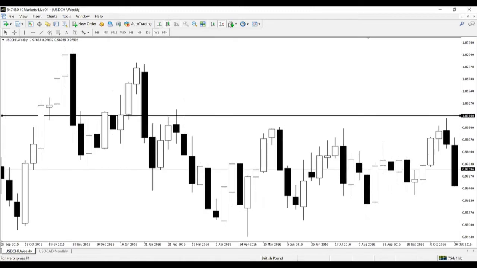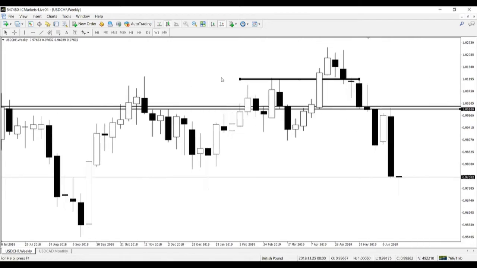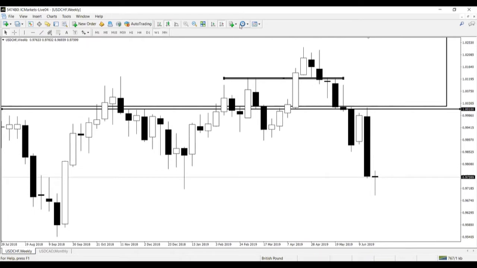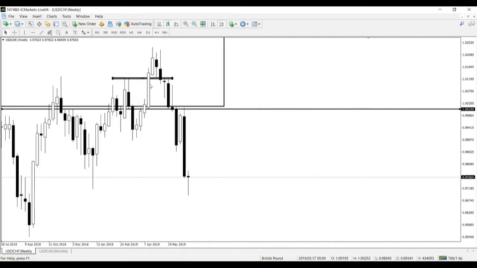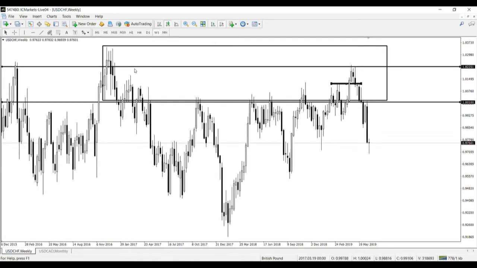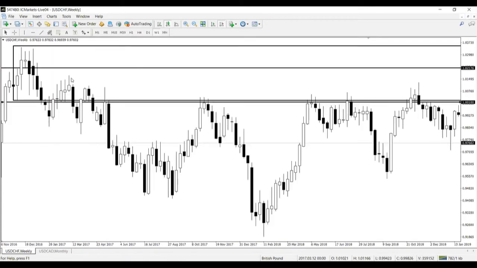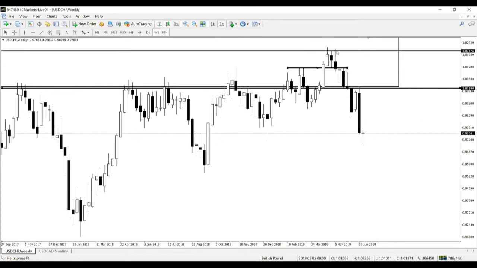And on the weekly, as you can see, we had a bit of an aggressive stop run above this significant high, where price broke above that level, took out the stops above that specific high, and managed to close above. But then where did it come into? It came into that key bearish weekly order block, this up candle prior to the down move. You can see it was a very key rejection of that significant level.